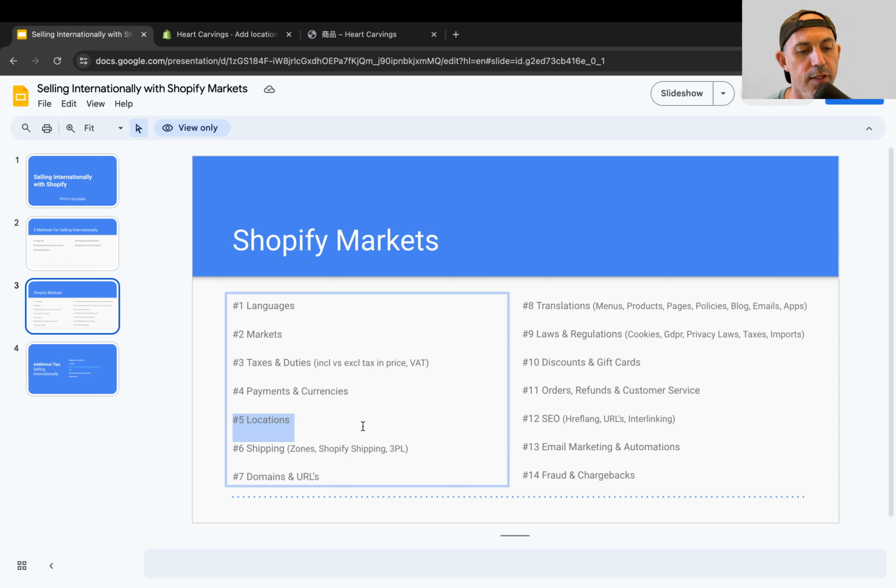We'll talk about it. So locations, you want to set up a location for every warehouse you have, and you want to try to be as close as you can to that customer. Obviously, if you're starting in a new market, you're not going to spend so much money to buy a warehouse and have people work there and stuff like that. Make sure you use a 3PL at minimum.